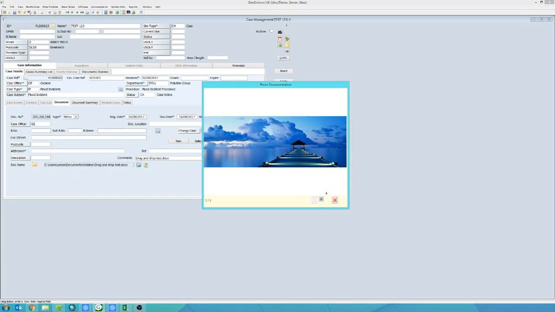It's a really good thing if you're going out on inspections or something like that, and you want to upload those photos of the inspection to keep all your data in one place. As I said before, and I'll say again, seamless data management is all about keeping that data in one place so that everyone can access it at one point and see where everything is at.